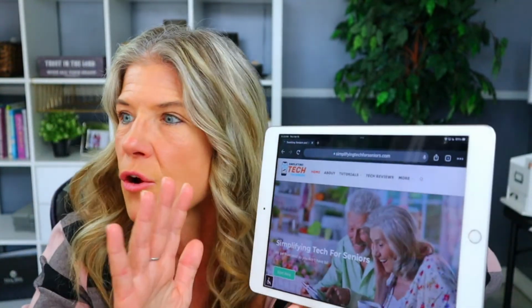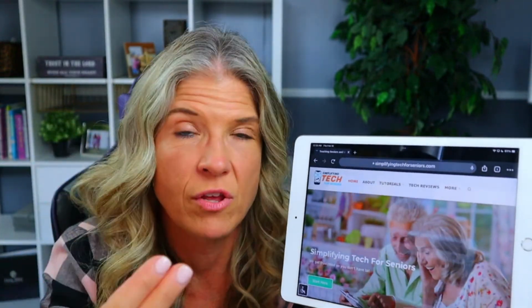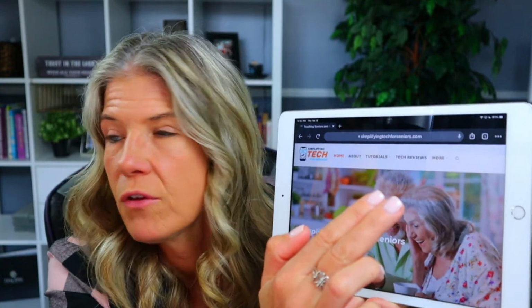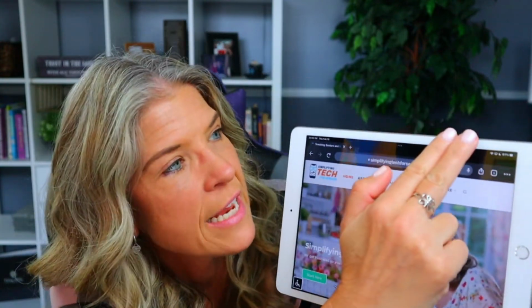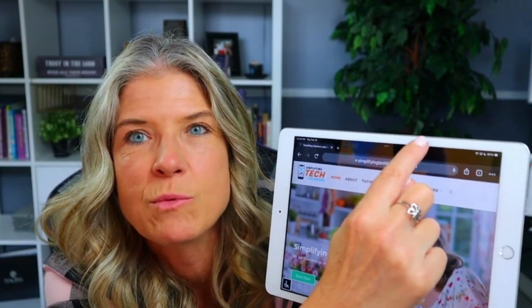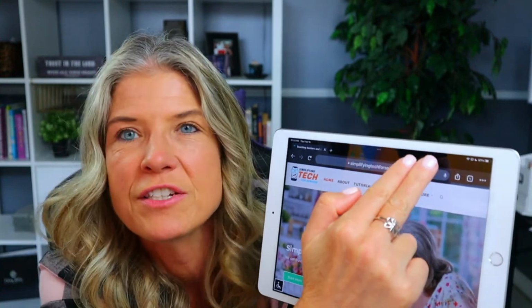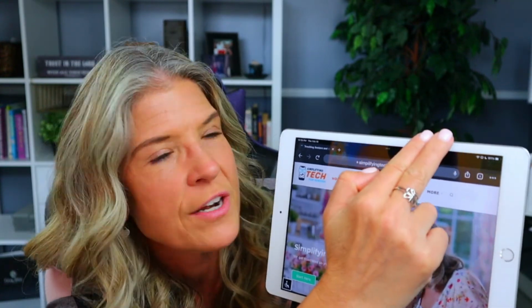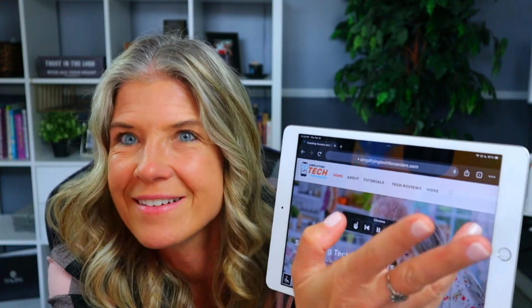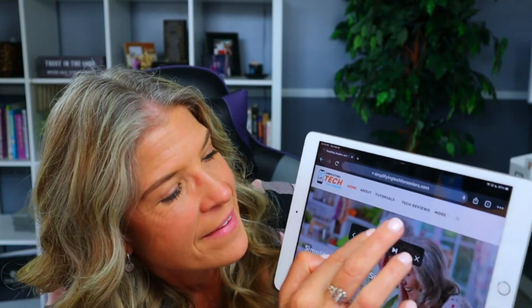So I just wanted to show you that it is the two fingers. So once again, you're on a page, you're on an app, and you want it to speak to you. Maybe you're busy cooking or whatever, and you just want to read this article. All you're going to do, once again, is two fingers. I always start up at this white part, because if you put it on the screen, you may touch something. So I just started at the white.